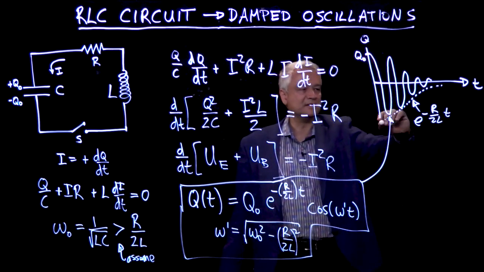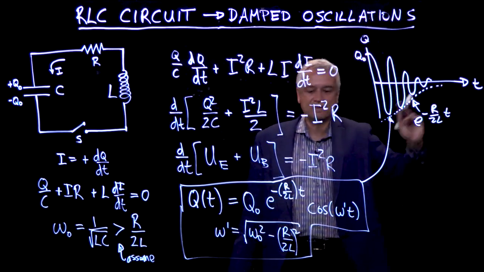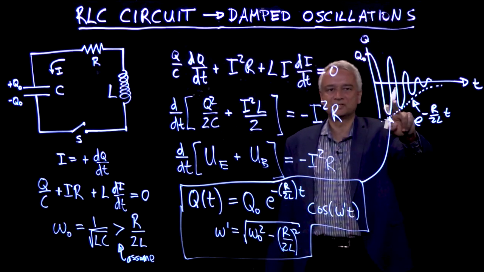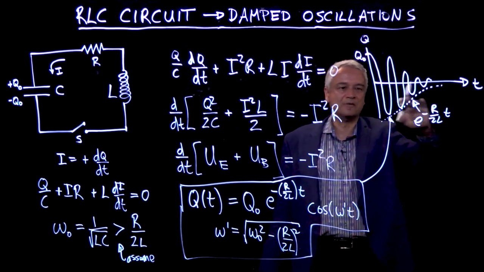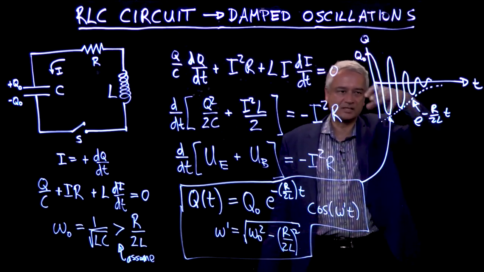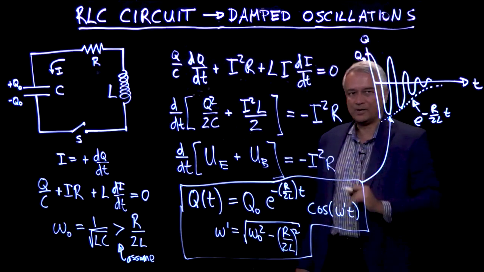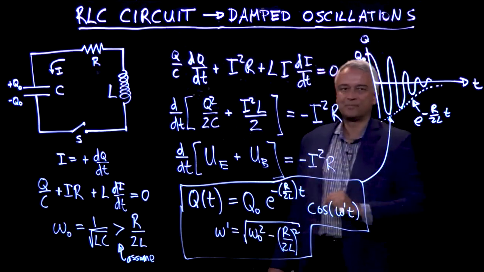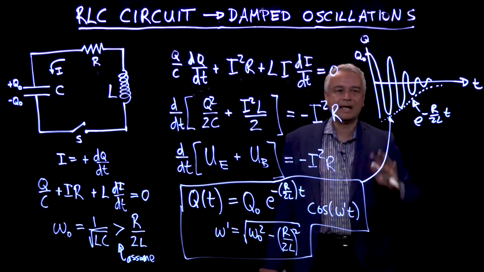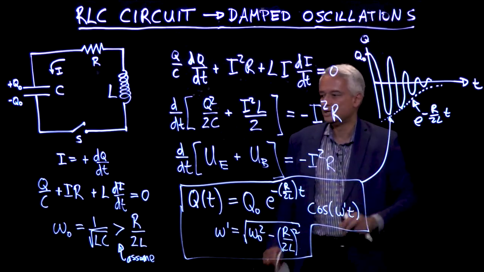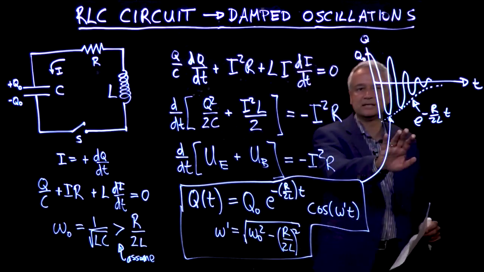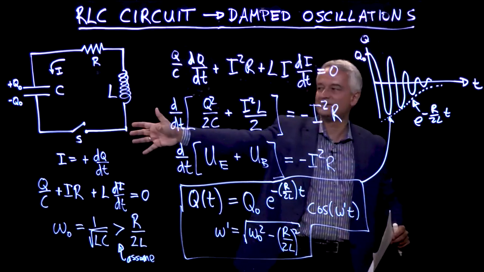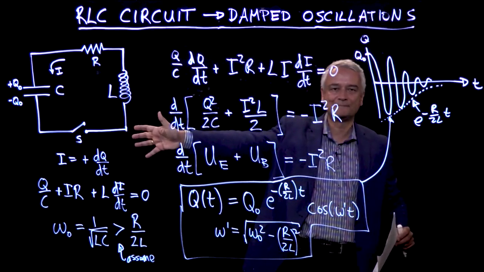And the function itself is this envelope, this exponential decay, multiplied by a cosine, so a periodic function. You can see that the actual function, which I wrote as a solid curve here, is the envelope multiplied by a sinusoidal, in this case a cosine function. But when you check the math, you will discover that it's not cos of omega naught t, it's cos of omega prime t, where omega prime is a little bit less than omega naught. And this is the solution to this differential equation, which means this is the answer to the question of how the charge behaves as a function of time in this RLC circuit.